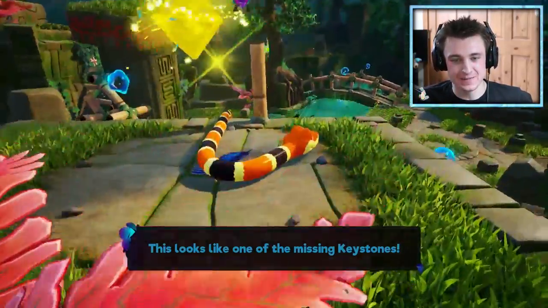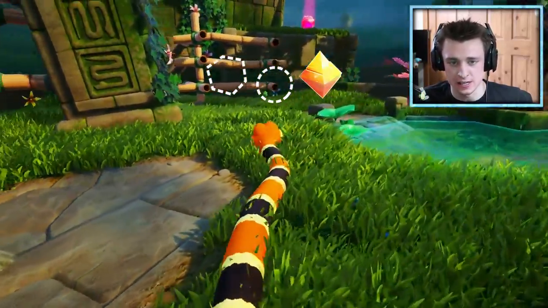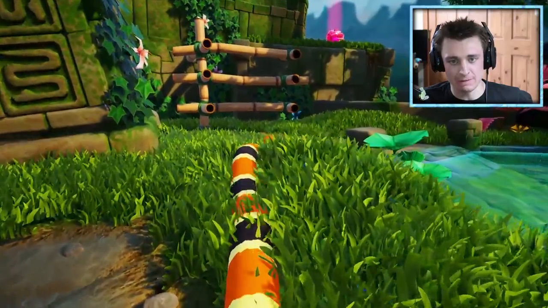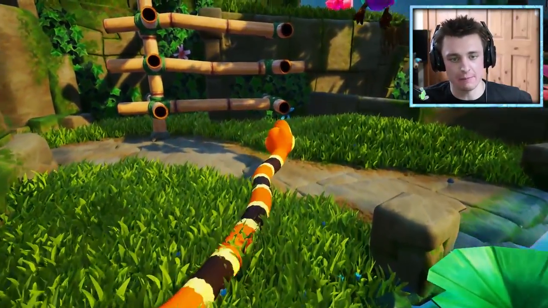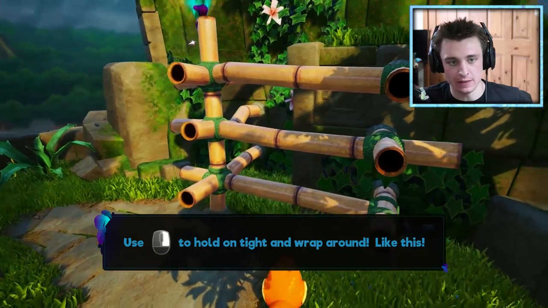Yes, that is perfect. You see, the hummingbird is going and putting it back into place, and he has the ability to fly, which is totally, I don't know. I feel like he could just go up and do that, but it doesn't matter. Use right click to hold tight and wrap around like this.